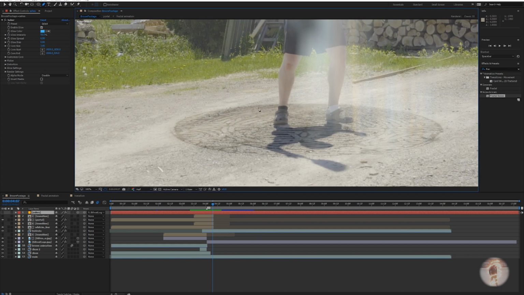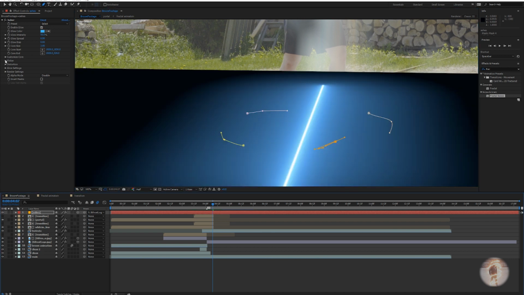What you're going to do is draw a few masks where you want the effect on, on his feet there. Alright, so if you turn back on a layer, it'll be the one single core.